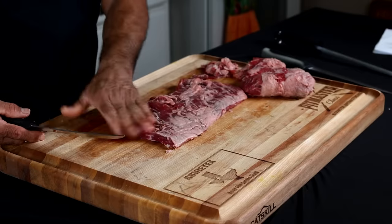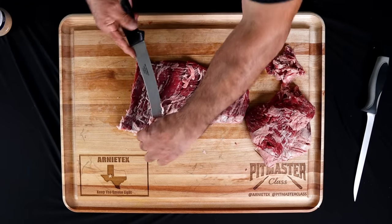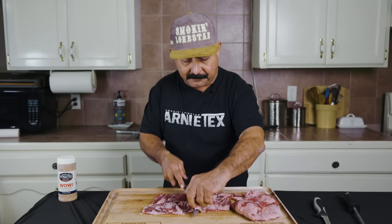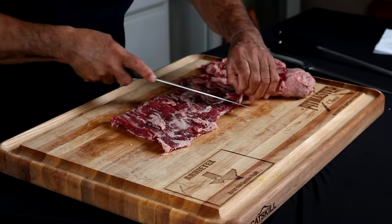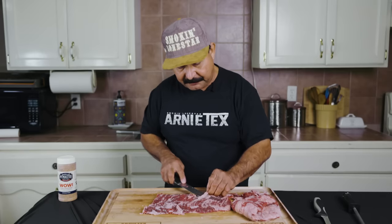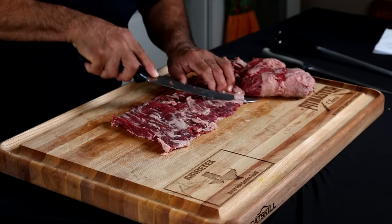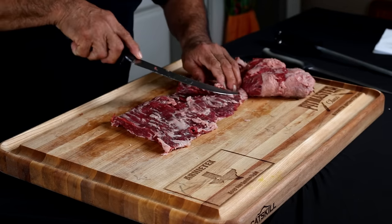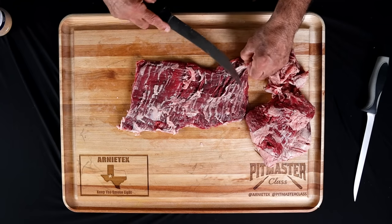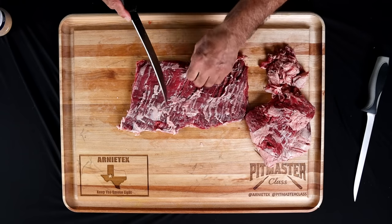Now, the fajitas have a real tough little membrane here. I definitely like to get rid of that one. I want the rub, I want the marinade, to penetrate well here, so I'm gonna get rid of this stuff right here. This top fat here, you can just peel it right off sometimes, or you can just trim it like I'm doing right here. You want to get all this off. It's a little too thick, a little too tough for the salt and the marinade to break it down. This is one way to tenderize fajitas, by the way.